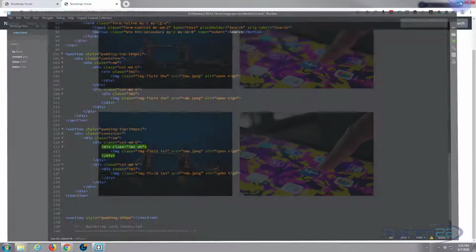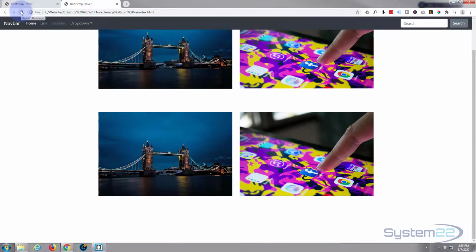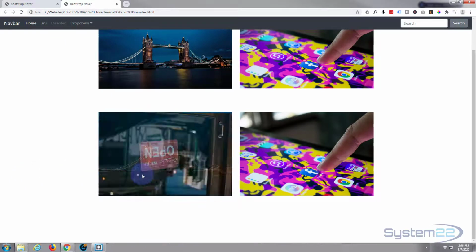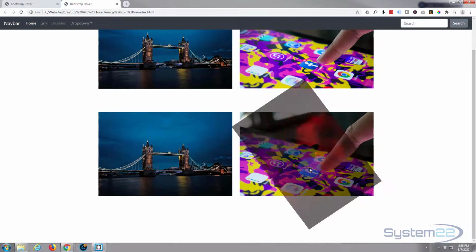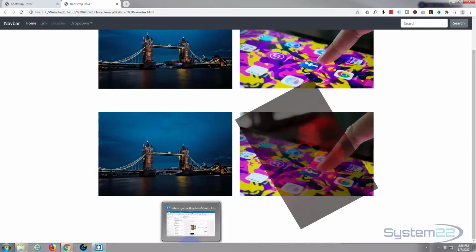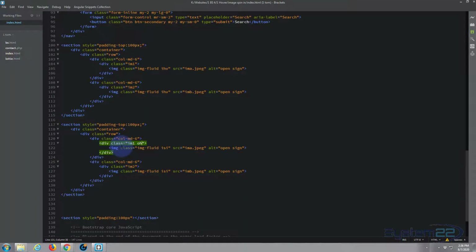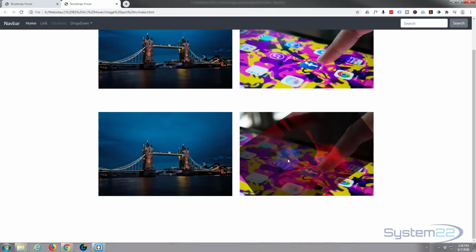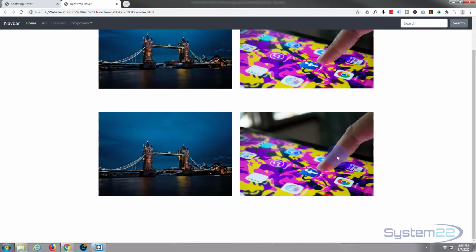Let's see if we fix that little issue. Now when we hover over it, there we go. It's spinning in, but it's not overflowing the div there. And same with this one here. Oh, no, we didn't. Ah, that's because we didn't add that overflow hidden class to the second one. OH, Control S. Back to the site, refresh. Now that should be hidden, the overflow. There we go, it's just spinning inside the element.